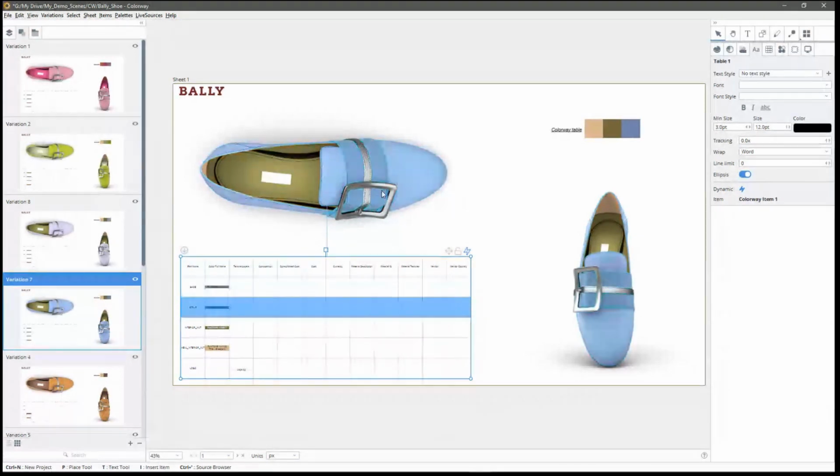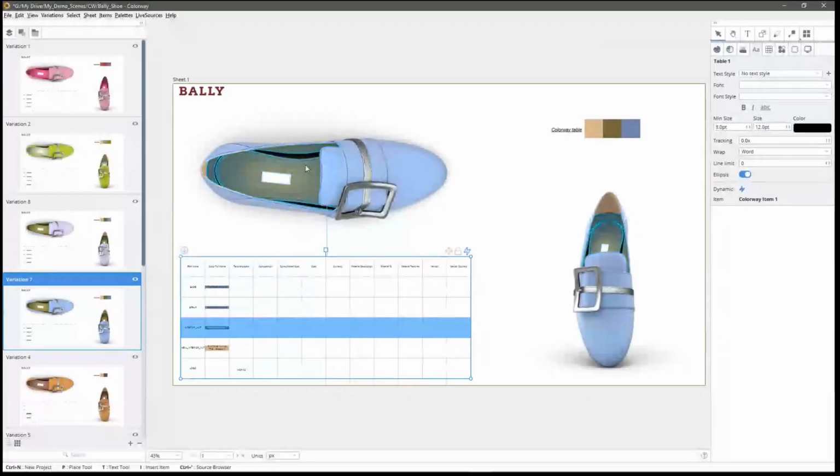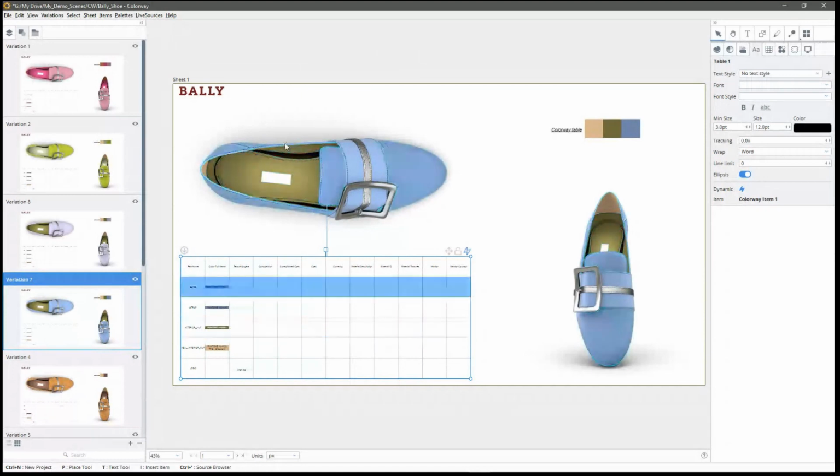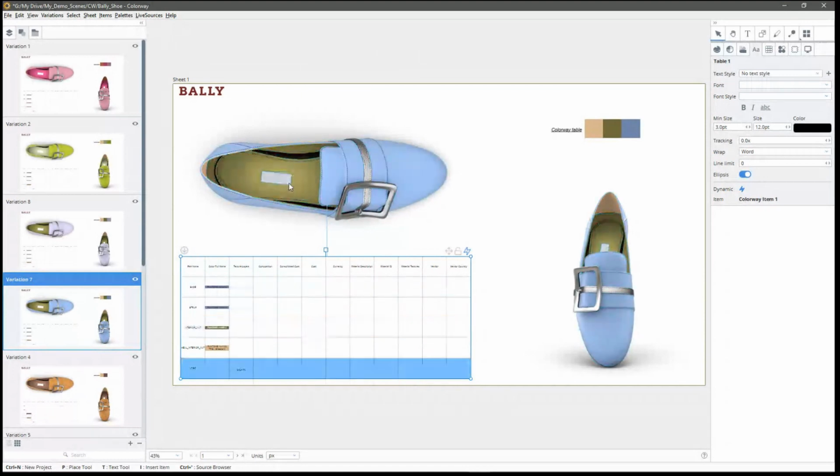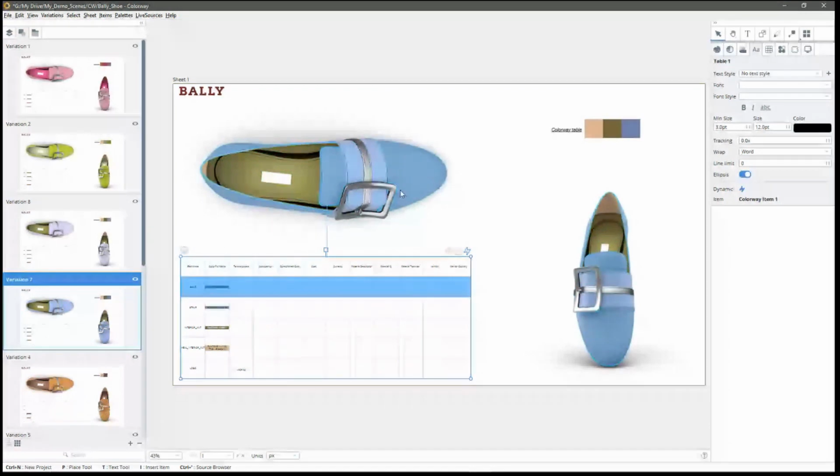And in this case, we've taken away, just for this example, the ability to change the color of the buckle and the little kind of metallic leather strap that's over the top of the shoe. Figured that those were going to be constants of this design, so we've excluded those from the ability to recolor. So really all that the designer can recolor at this point, the color and material artist, is going to be the parts of the interior, the footbed, and then also the band and the main shell of the upper.